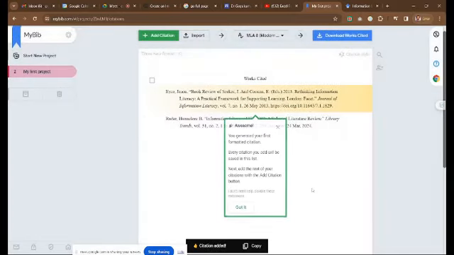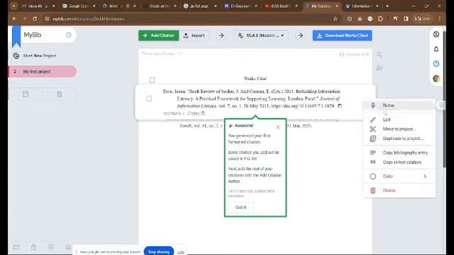Like this, you can compile a reading list for a user coming to the library. Or if you are a researcher yourself, you can make a reading list by using this particular option. And later on, you can click here and there is an option to copy the bibliographic entry, copy the in-text citation. So copy this and paste it in the write-up. Or if you want, you can download it as works cited.